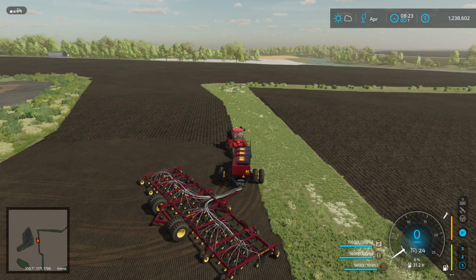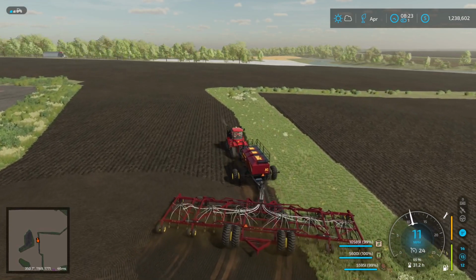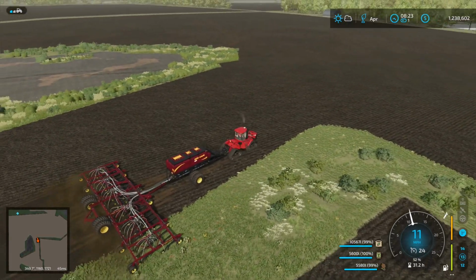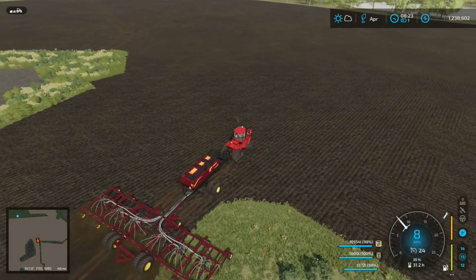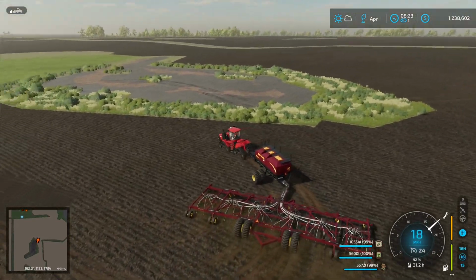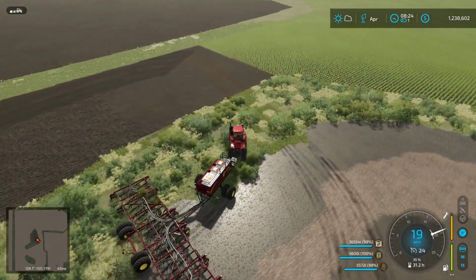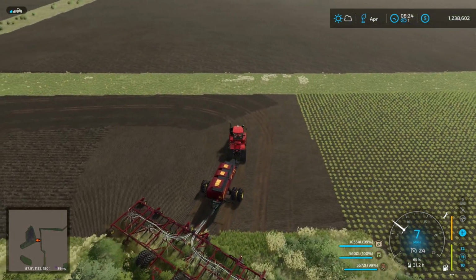Alright, so I'm not entirely sure this is worth the effort, but we're going to go ahead and plant sorghum down on this little segment. Basically, I'm going to stop it here, because across I'm going to have the soybeans. So I'm basically going to do the south end of the field in sorghum, and then I'll do the remainder in soybean, the northern part.